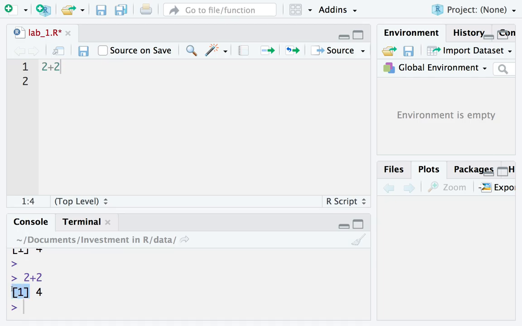Now, some of you might be wondering, what the heck is this box, bracket one, bracket box? What's going on there? This is basically telling you how many values came back. Because there's just a one within those brackets, it's saying only one value came back, right? That's it. It's keeping track of how many values come back. When we have a lot of numbers, you'll see how this marker basically tells you which number position that number is. And I'll show you that when we do that. So for now, this is just purely aesthetics. This is the actual value right there.